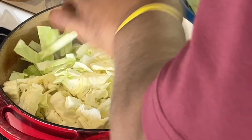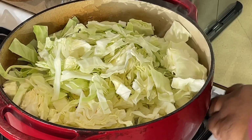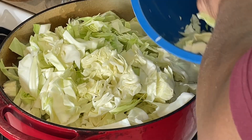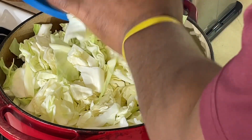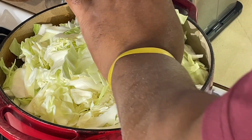I don't have to add no more liquid or nothing because y'all already know cabbage has a lot of liquid. And I don't want soup, y'all. I want a little pot liquor in there, but I don't want cabbage soup. I just want a little braised cabbage here.